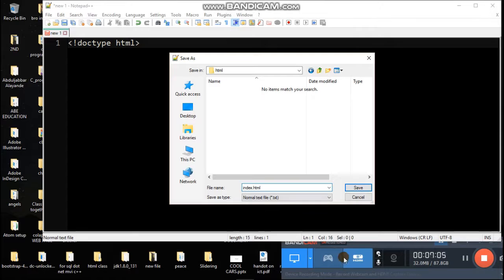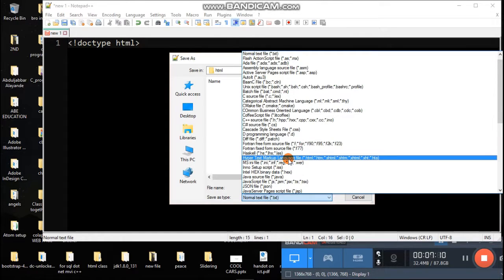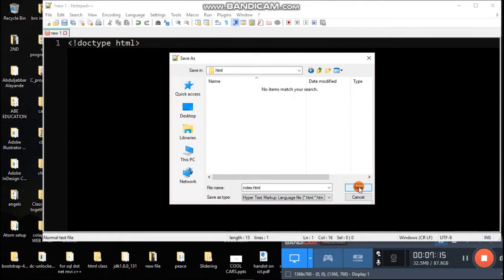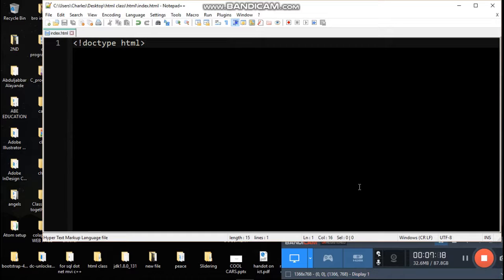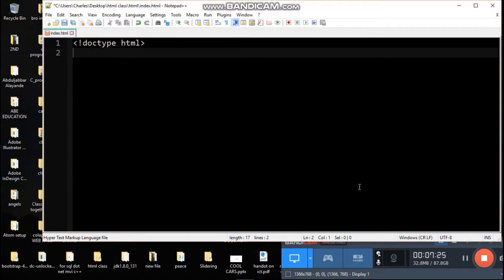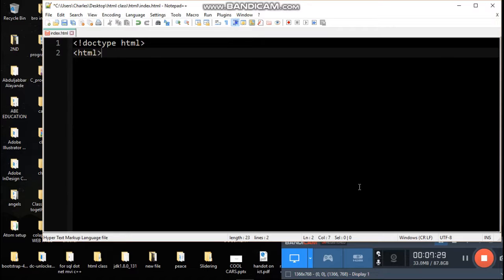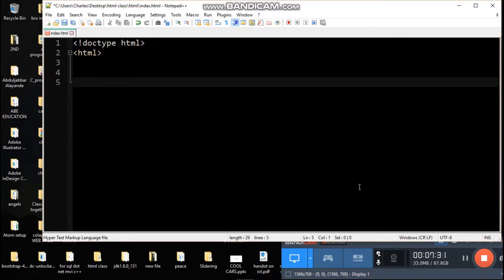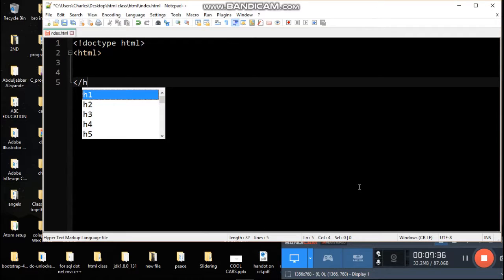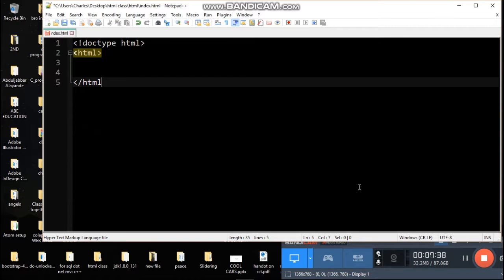I'll go to Save as type, click on it, and locate hypertext markup language, which is HTML. I'll click on it, then go to Save. Now my file has been saved. The next thing I need to do is start to build the HTML: open the angle bracket, then close the angle bracket, scroll down, and open another one to close the HTML, because you must open the HTML tag and close it.